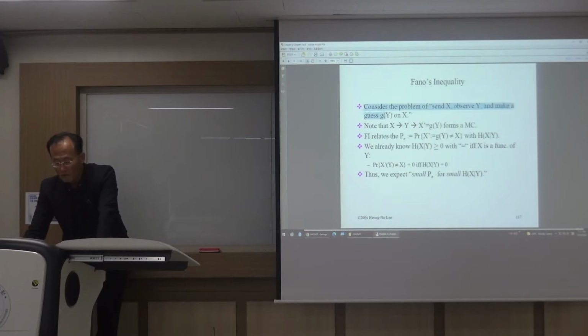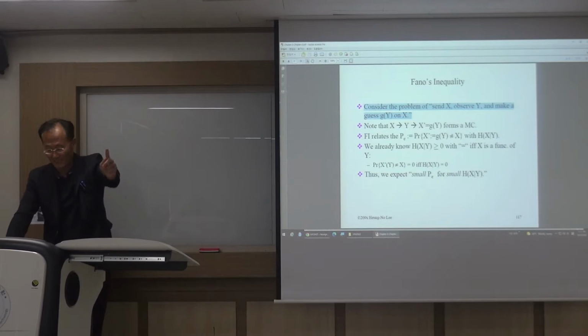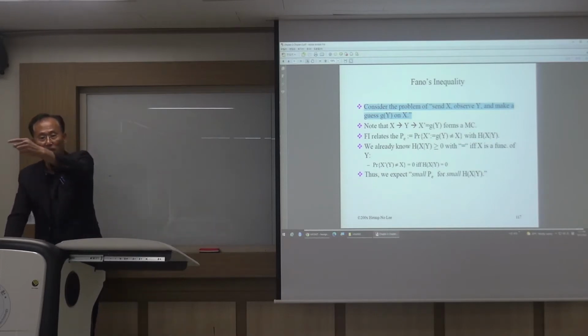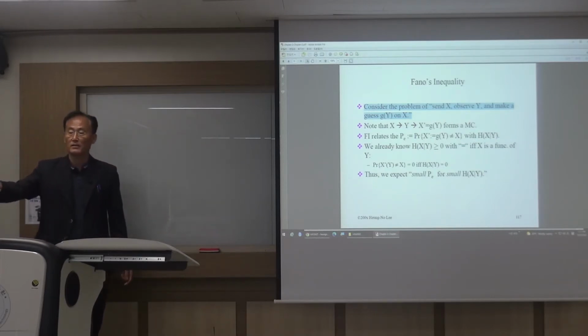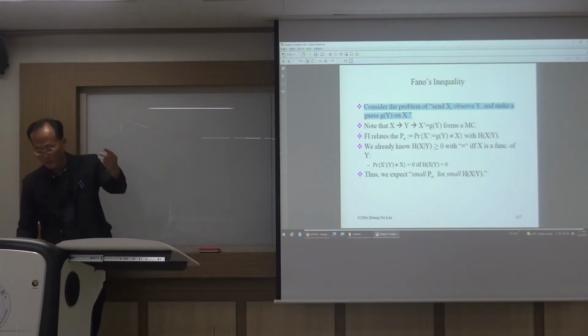So this is a very general problem that is stated right there. Basically, consider the problem of sending X, so the input, and then observing Y for this input over a channel. So this channel can be a physical channel or your AI model, right? So an AI model is basically a function, but this function is not perfect. It has some error in it. So we can design it this way.